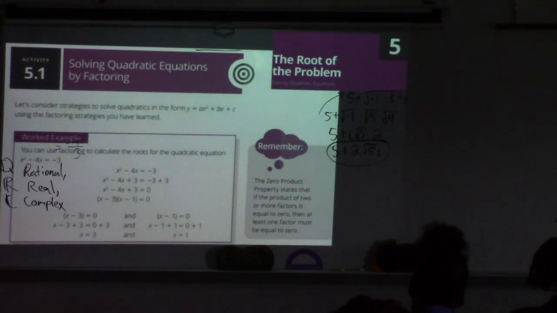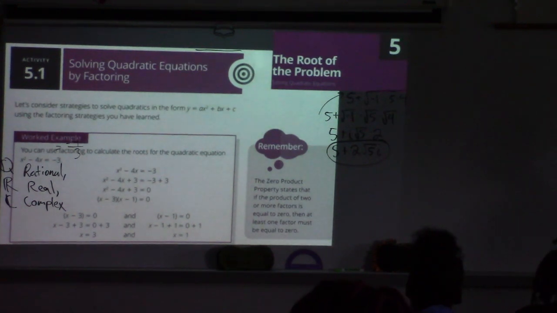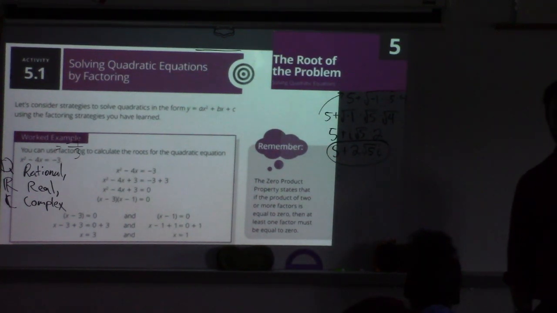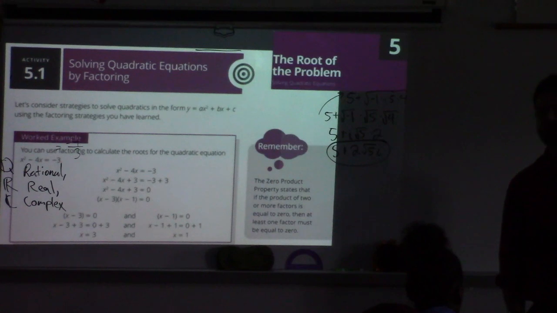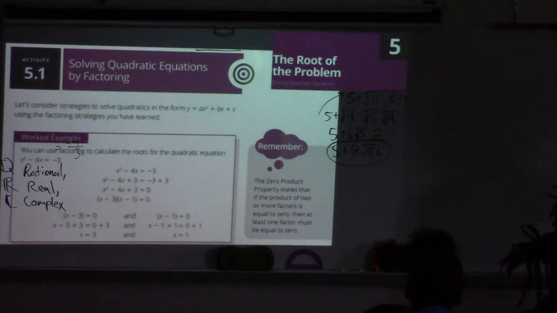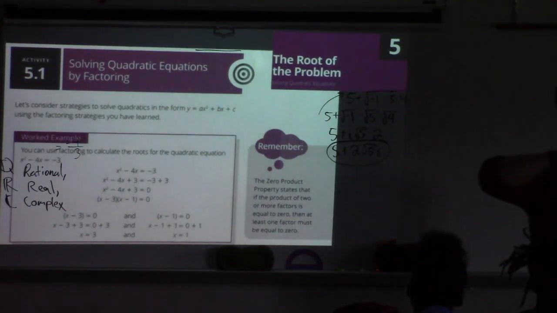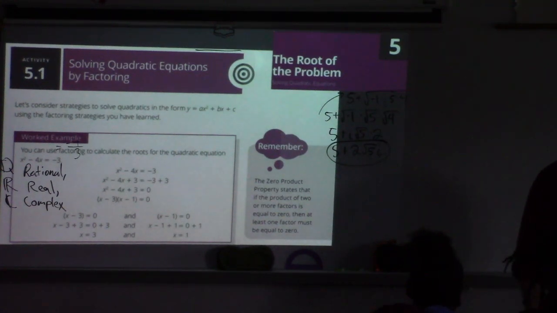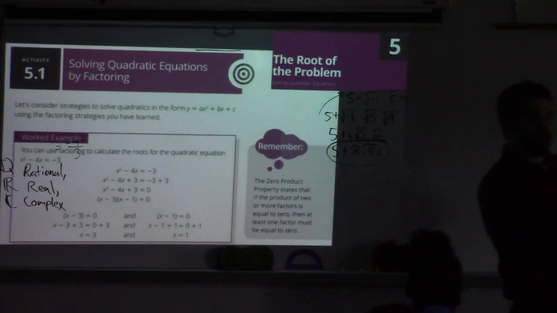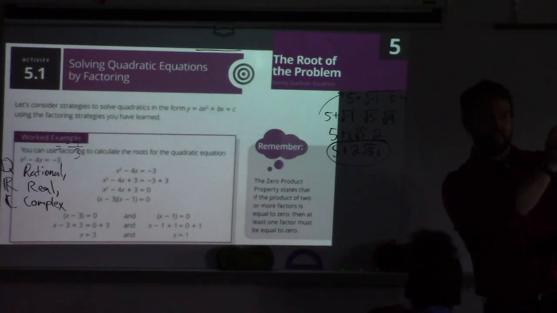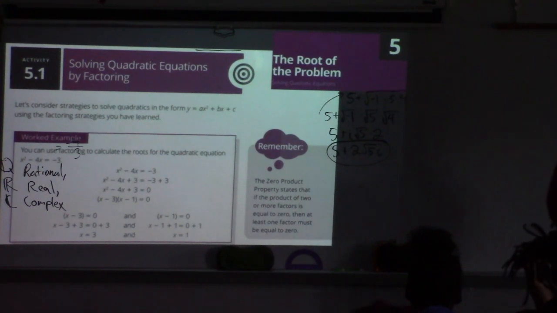I want to say this really clearly, and I need you all to listen. Up to this point in this unit, we have had 5 equations that we have learned and need to know. What are those 5 equations? Standard form of a... What kind of equations or functions are we studying? Quadratic. So standard form of a quadratic, vertex form of a quadratic, and factor form of a quadratic.